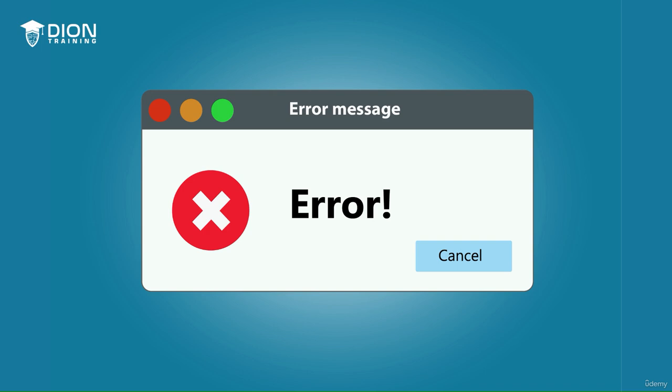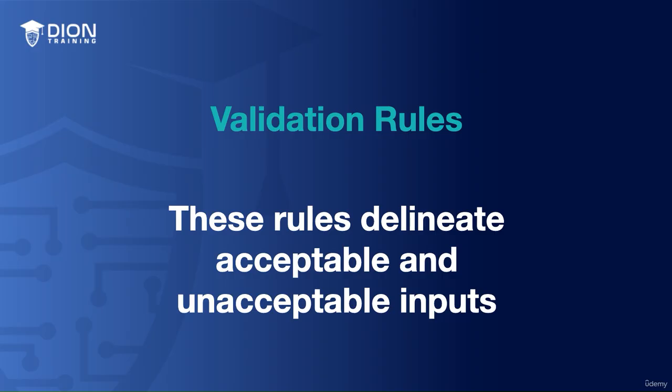Implementing input validation involves establishing specific criteria known as validation rules. These rules delineate acceptable and unacceptable inputs. For instance, if an input field is expecting a phone number, the validation rules might require 10 digits and no letters, special characters, or additional digits. Anything outside of this would be flagged and rejected, or the system might request the user to input the data again. These rules can be very simple, like checking if input is empty, or more complex, like verifying if the input matches a regular expression used by an email address.